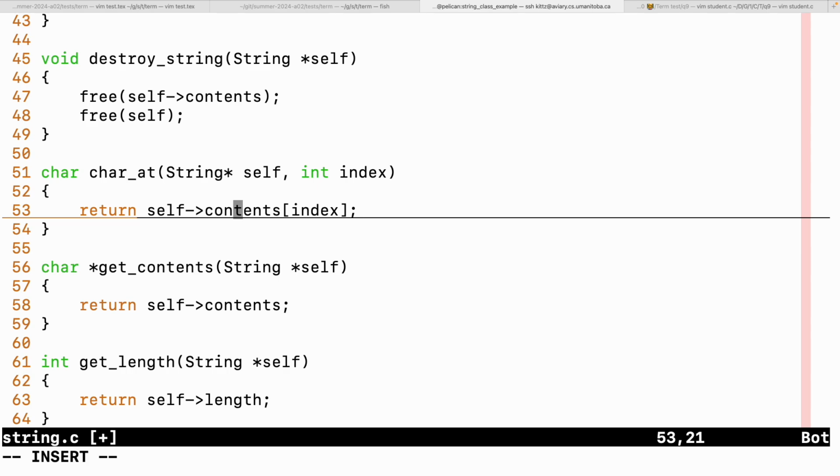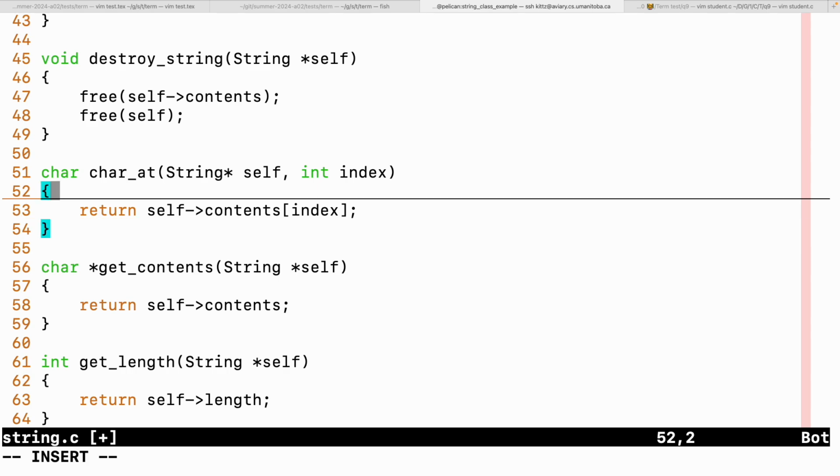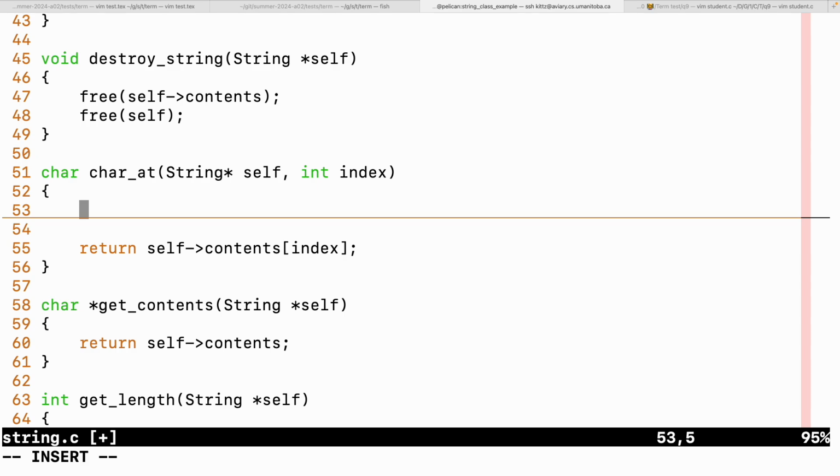I think I'm just going to do the for loop. So instead of directly returning the value, I'm going to save it so we can check it.